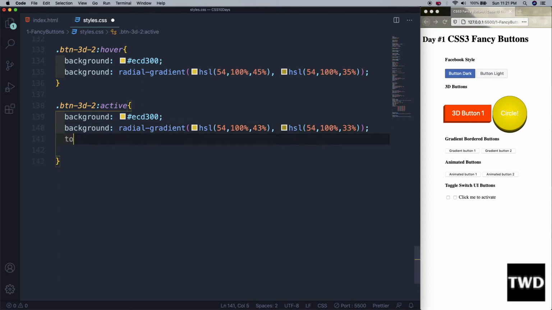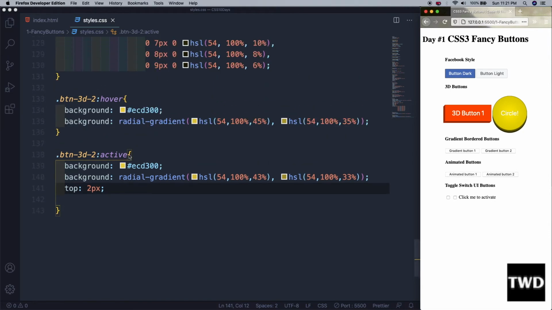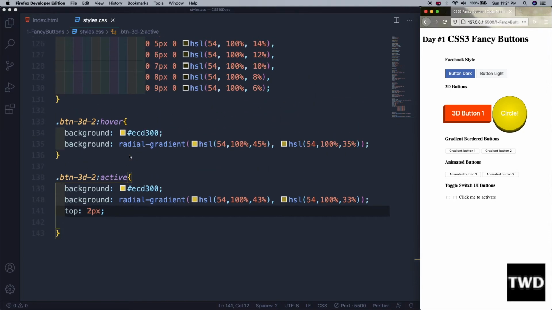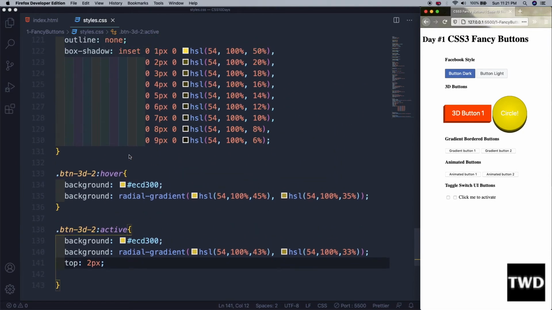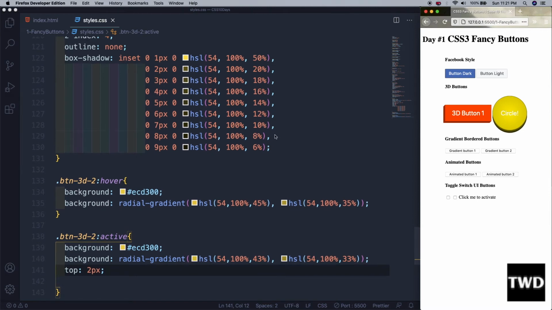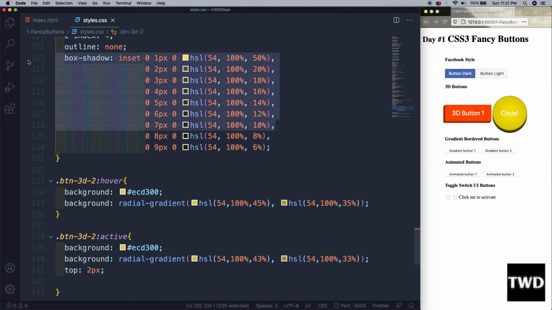Again top will be 2 pixel. Save it, come here and see it is going down, but it should go down. For that our box shadow will come into picture. So let me copy it. Don't want all of it but some of it.